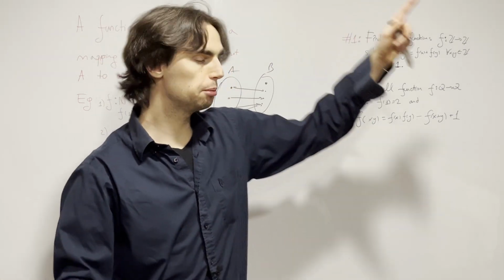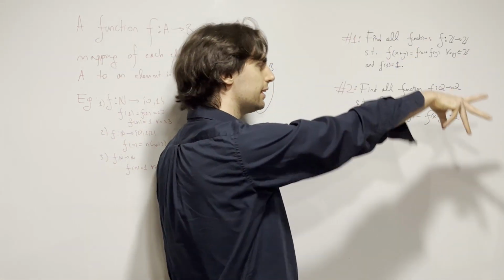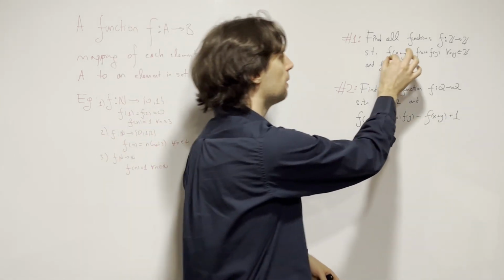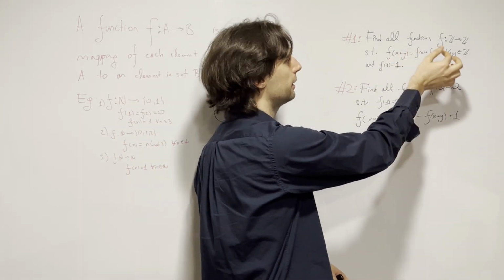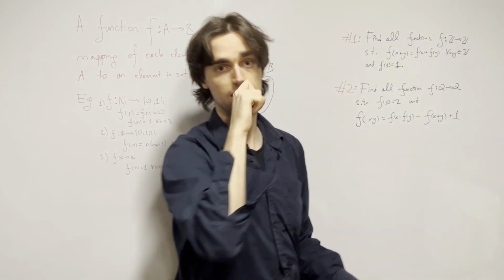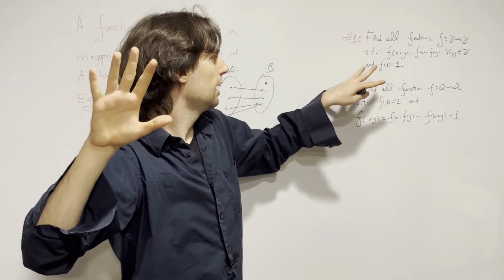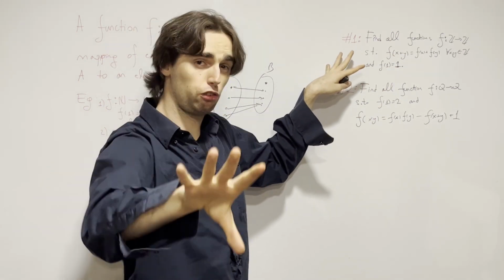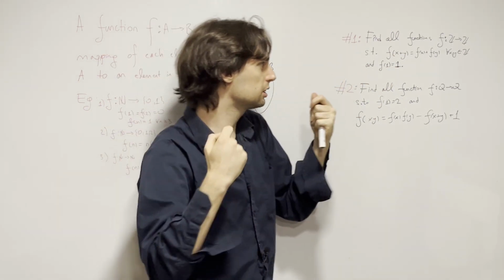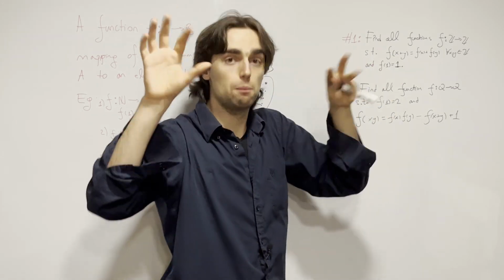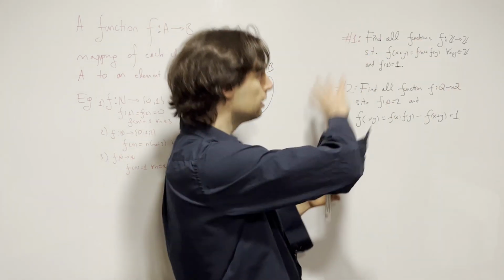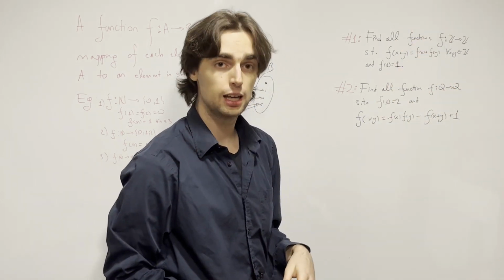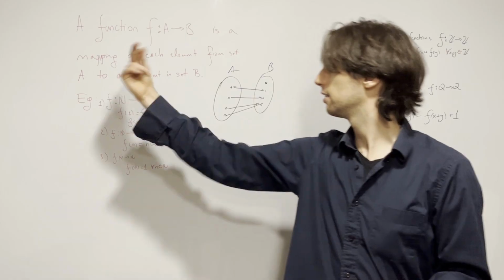I'm saying 1 is mapped to 1, and everything else is mapped to something. You will find out what that is, but it must satisfy that if I take x plus y, it will be f of x plus f of y. That's the thing. And with that, let's try, 5 minutes. If you have never seen functional equations before, just pause for 5 minutes and ask yourself, how would you find all functions from the integers to the integers such that this is true? And now we're going to do just that.